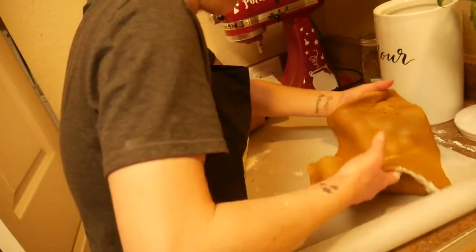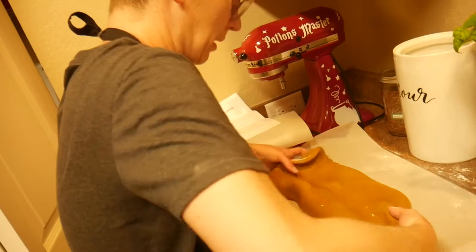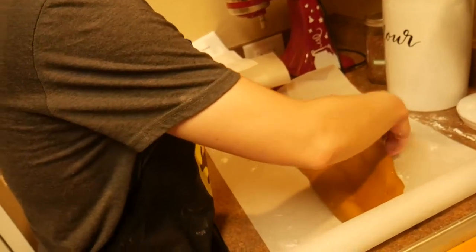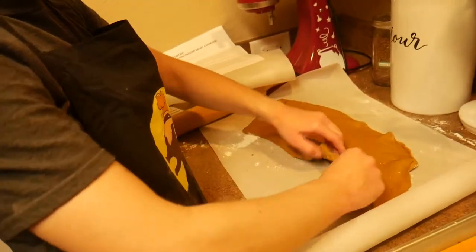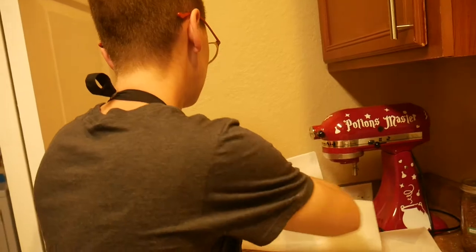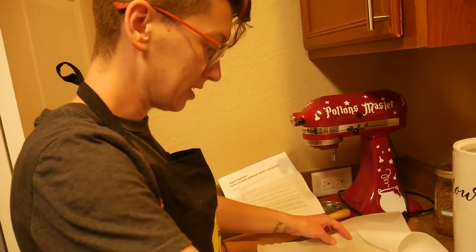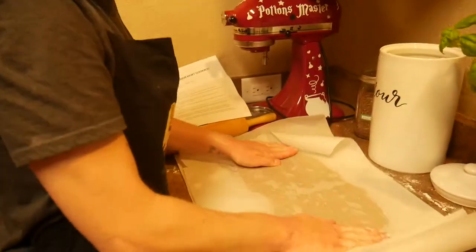Okay, so she has decided to cut the dough thinner. I mean, roll it thinner. Yeah. It's really thick in the middle here. I mean, I did kind of try to tell you that. I tried to roll it out more. It doesn't want to roll out. And this piece isn't big enough. What if I just did my hands?